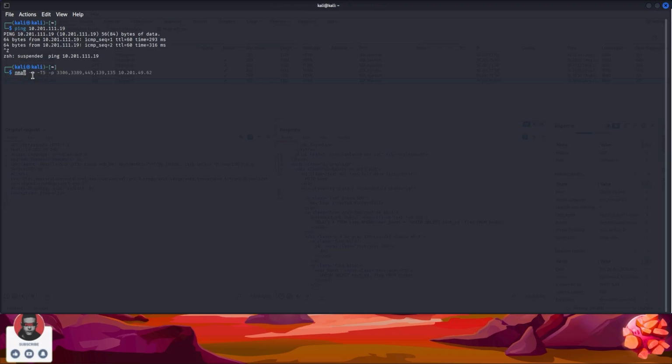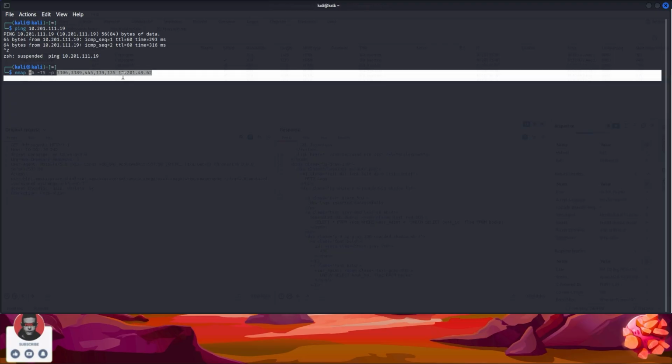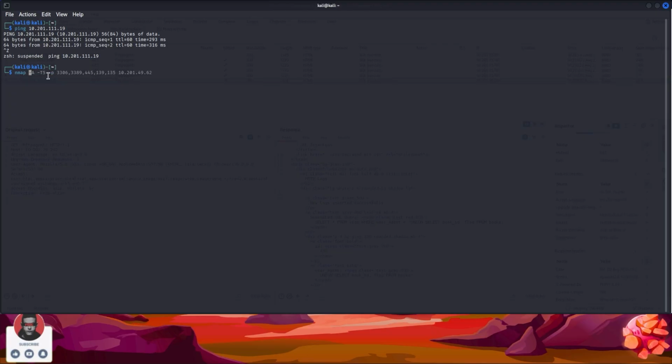Nmap, this is a command to ping. No, this is a command to scan these ports. Yes, we need to use SQLi for all, and then the URL of the website that we have got.